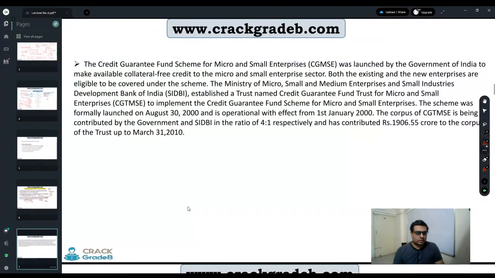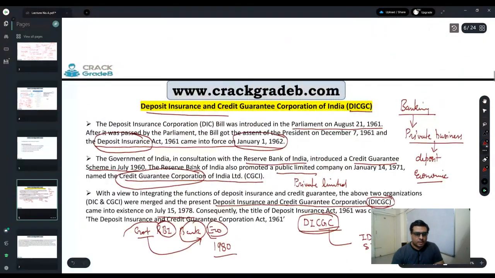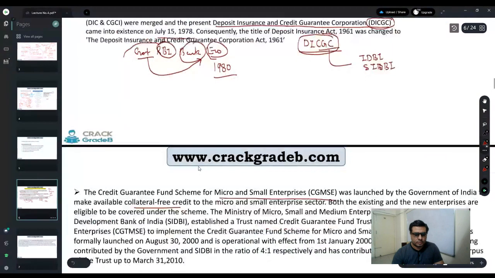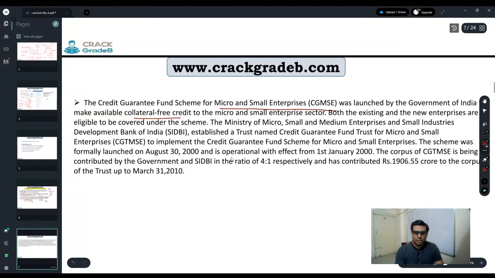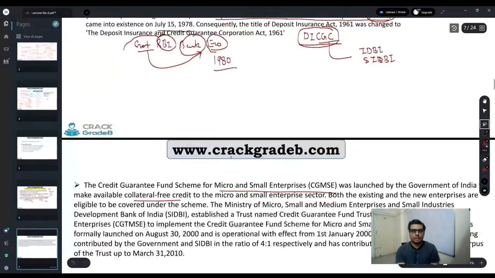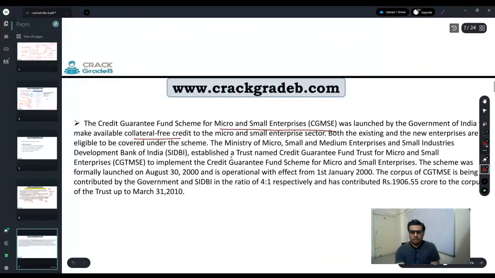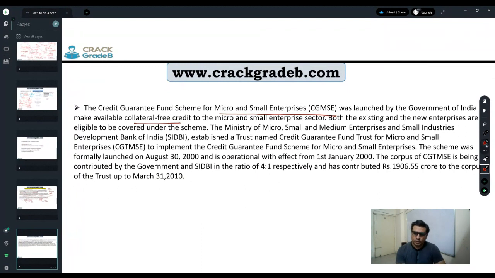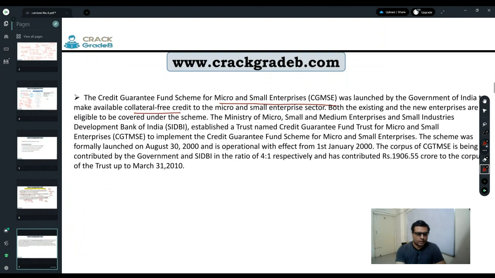See, what I told you about the credit guarantee function for micro and small industries, which is now launched by the government of India, and collateral-free credit, all these things about the credit part are now handled by different organizations. You just read this PDF; I'll provide you that PDF. I already explained it above, and what I explained is written here. You can read that part. It is not very important to discuss; I already discussed it in detail.